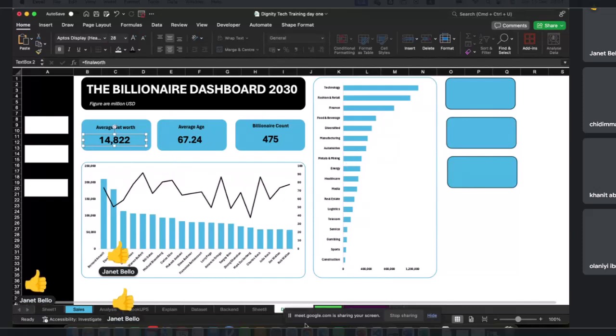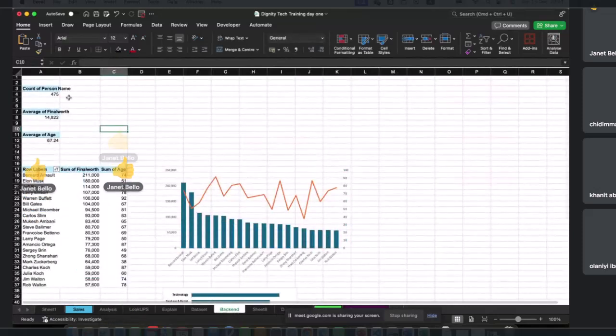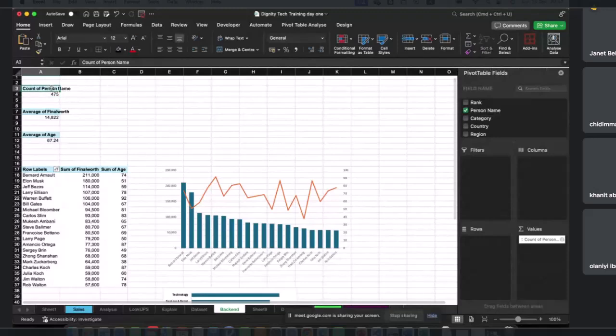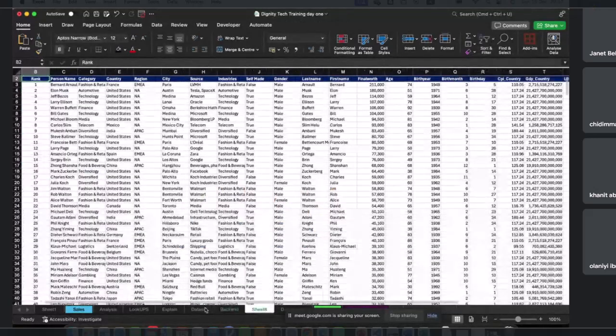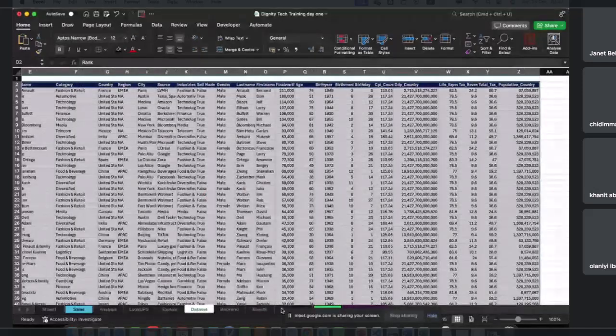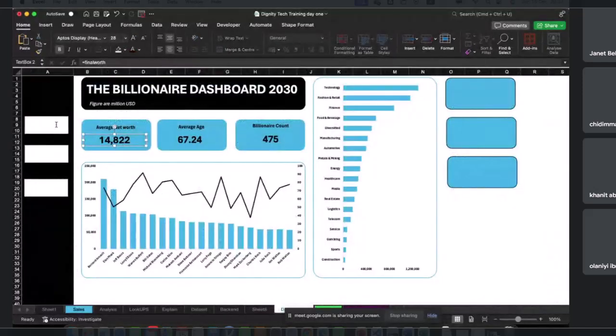Now, from what I was saying, that we now want to have some slicer to make our dashboard dynamic. Even though we are not yet done, here we can also add some other things. Like maybe you want to make your dashboard multiple pages that people can click from one page to move to the other.